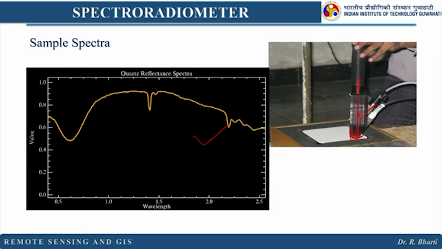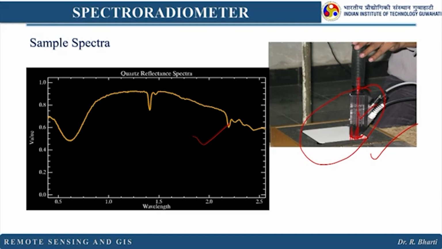Why? Because the same handheld probe will be put on your sample and then we will measure the reflected light. And why have we designed this kind of probe? To avoid the atmospheric constituents, because here there is no atmosphere coming into the picture. So you do not have the 1.4 or 1.9 micrometer atmospheric or terrestrial water vapor signature, right. So this is when you want to capture the real spectra of your target without any atmospheric intervention, right.